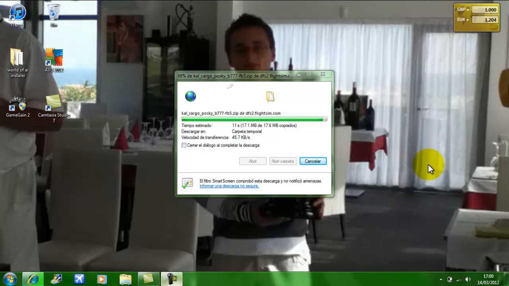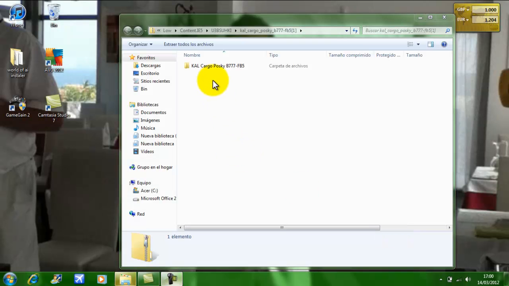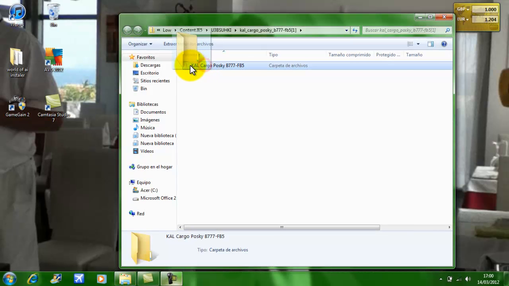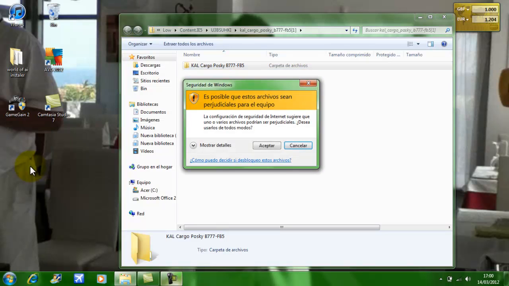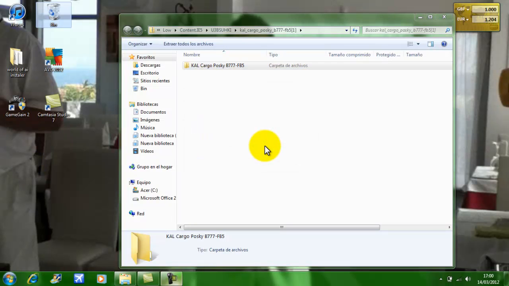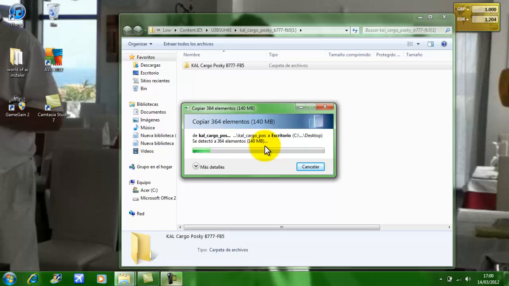You can exit Flight Sim or Simviation, whatever you're using now, like I've done. And it's finishing now. Alright, it's finishing. This window will pop up, and you drag this file, maybe more. There's more, you drag them all to your main screen, home screen. Just grab it and drag it anywhere on here. Accept. I'm just copying the files to the desktop.